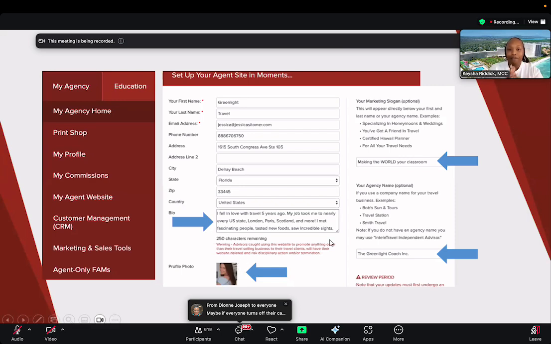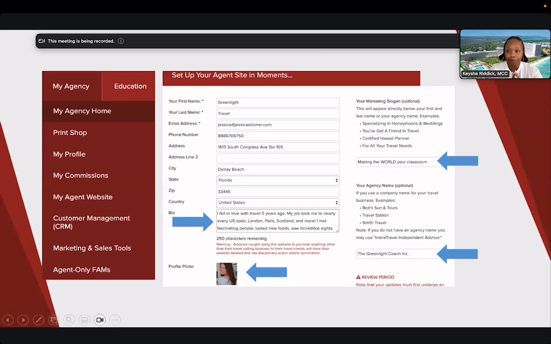Now, I always want to make sure everybody understands your profile picture is a picture of just you. We have great photos when we are traveling with friends and family, loved ones, and we have a picture and we're like, oh, this picture is so pretty, it has a beautiful background. I want to post that one. But just keep in mind, when people come to your website, you want them to see you.